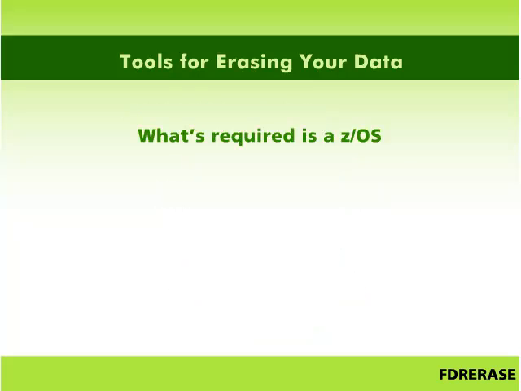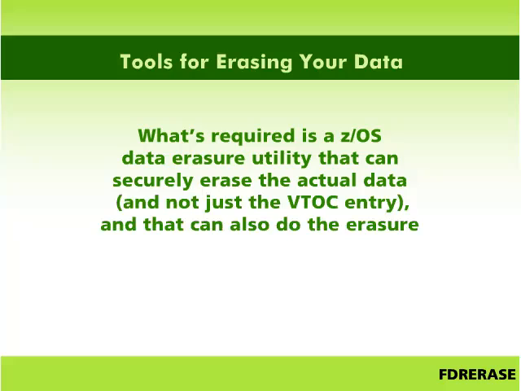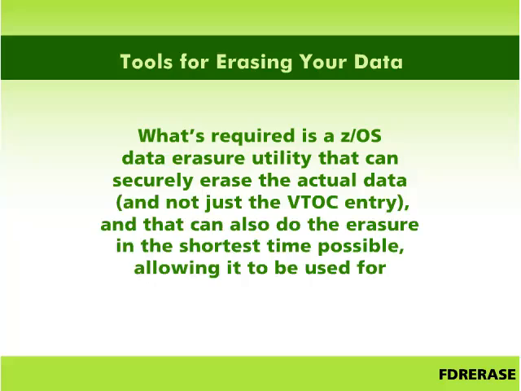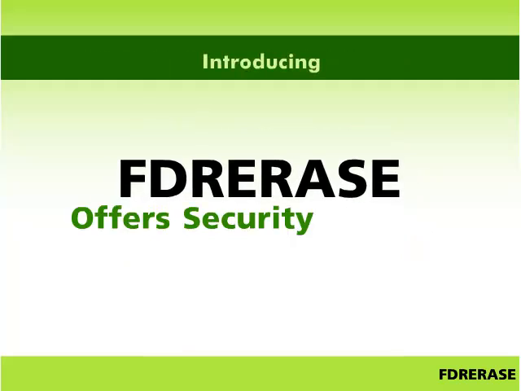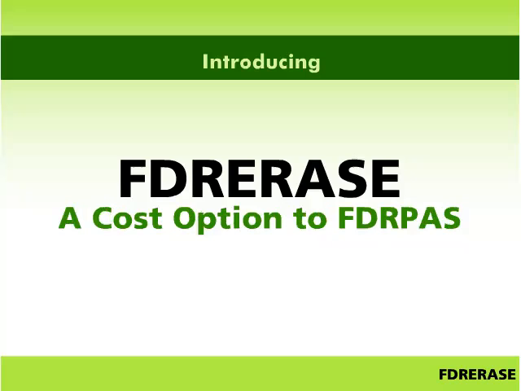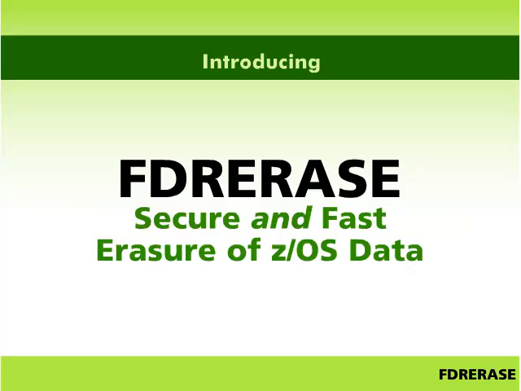be erased. What's required is a z/OS data erasure utility that can securely erase the actual data and not just the VTOC entry, and that can also do the erasure in the shortest time possible, allowing it to be used for the mass erasure of data. Innovation Data Processing's FDRERASE offers this security and speed. FDRERASE is a cost option to the FDR DASD management family, and it can also be licensed separately. It offers both a secure and fast erasure of z/OS data.